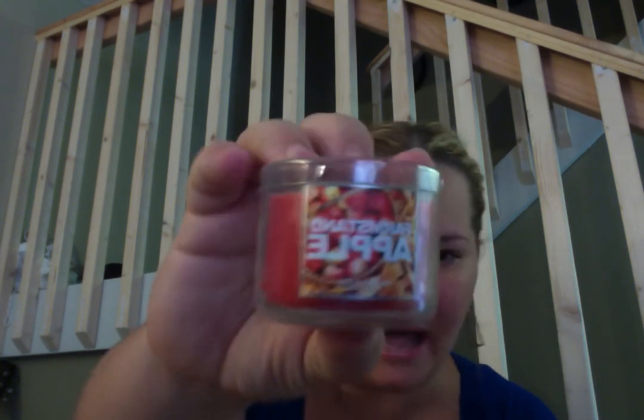From Slackin, I melted a Farm Stand Apple, a mini. You can put this in the freezer and leave it there for a little bit, and then you just hit the back and it will come right off, so you could cut it. Or I usually just put a butter knife in there and cut it in fours. It's a little annoying, you have to wiggle it around a little bit.